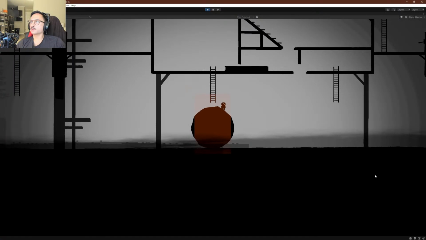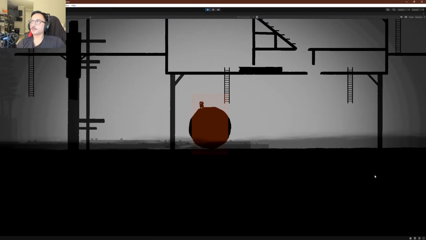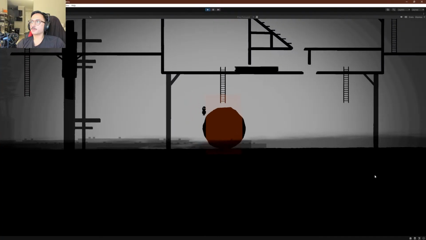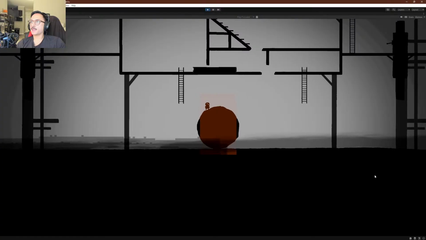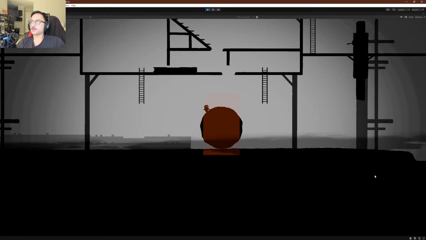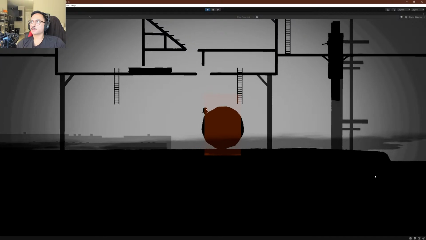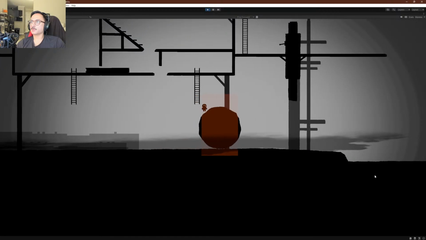Okay, we gotta go backwards a little bit. Come on, let me out of here. Okay, then we're out. And we gotta go over the hump. Come on, go, go, go. There you go. And now, that gate is open. So now that this gate is open, I can progress. Oh shit, I'm falling. Come on, keep going.